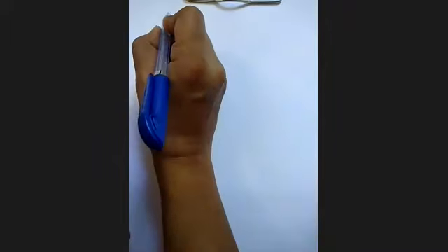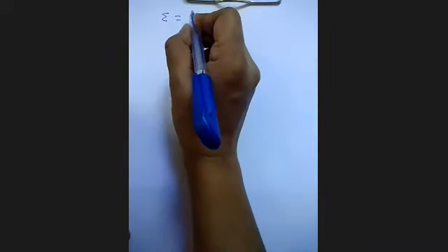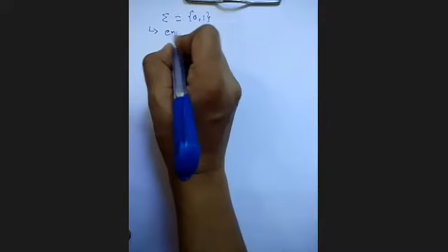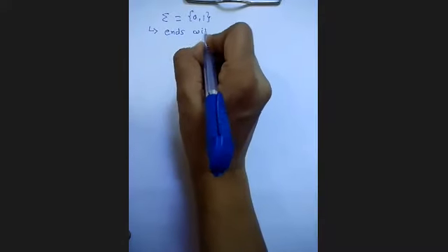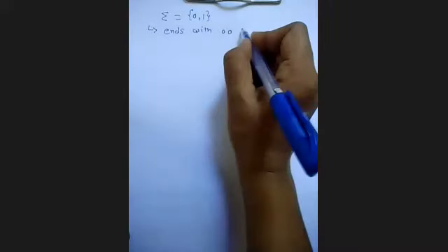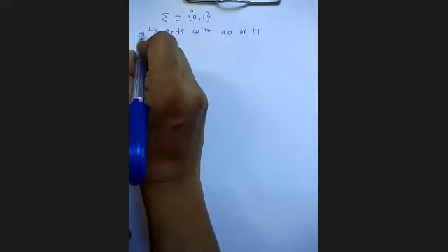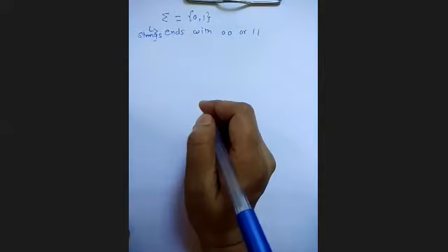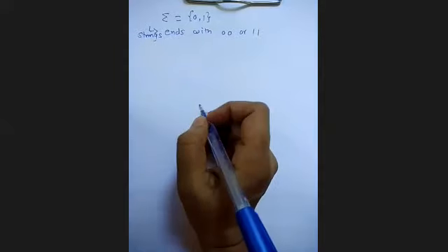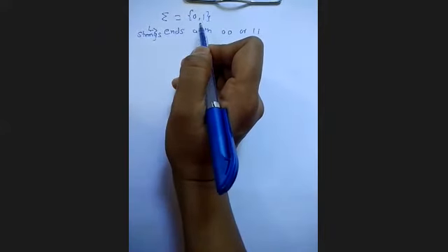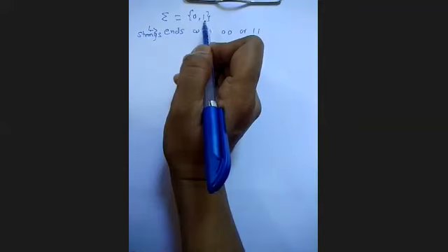So let us consider, if my input alphabet is 0 and 1, and now you want to accept all the strings that end with 0 0 or 1 1. Okay, so what is the language that is to be accepted? All the strings that end with 0 0 or 1 1. Input alphabet is given as 0 or 1. That is, you will get the input strings which are composed of only 0 and 1.